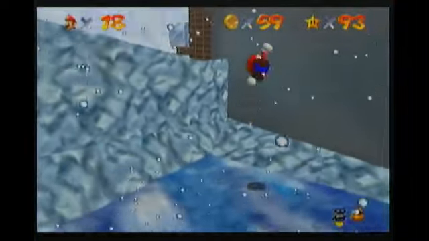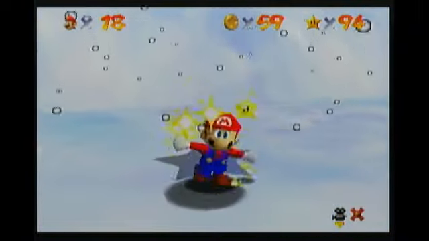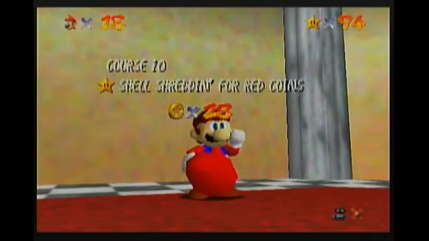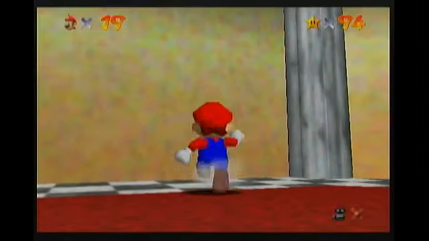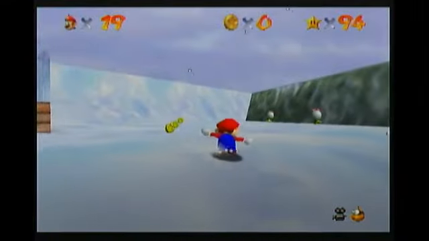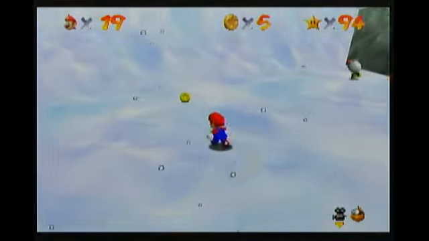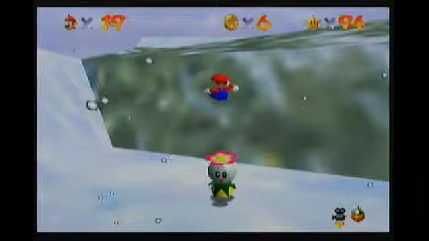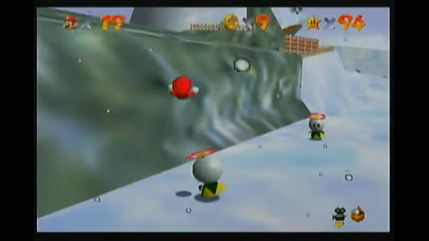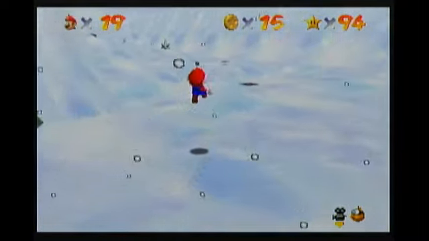Dude. There we go. Nice. I think that's how you activate the cannon here, too. Oh yeah, we'll have to get it now. That sounds good. I don't remember how the 120 star speedrun gets the 100 coin star in this stage, but either way.